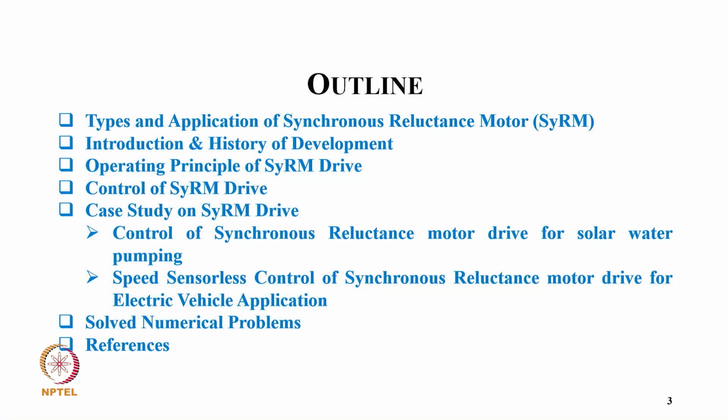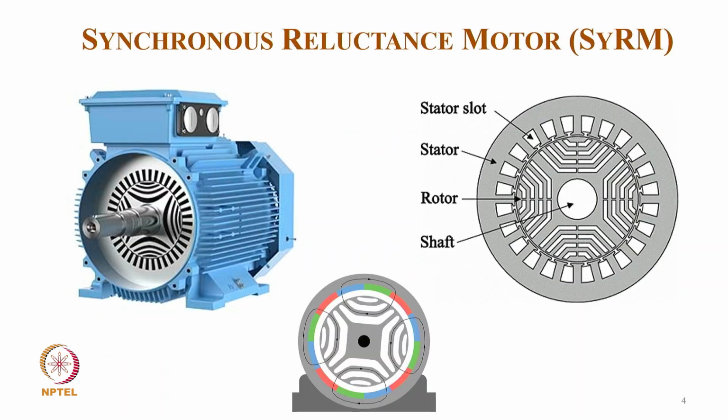So, outline of the presentation: types of application of the synchronous reluctance motor. We'll cover, of course, introduction and history of development, then the operating principle of synchronous motor drive, control of synchronous motor drive, a case study of synchronous motor drive, the control of synchronous reluctance motor drive for solar pumping, and speed sensorless control of synchronous reluctance motor for electric vehicle applications, solved numerical problems and references.